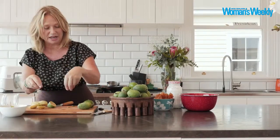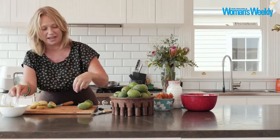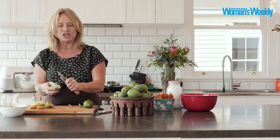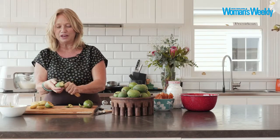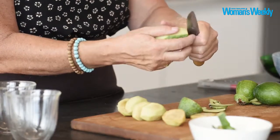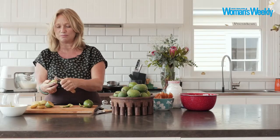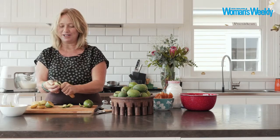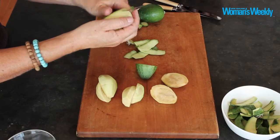I make a beautiful chutney with them — mix it with a little bit of apple for that extra bit of pectin, and load it up with lots of beautiful ginger, because ginger is one of the flavours that goes with feijoa really, really well. They make a beautiful savoury chutney. You can bake them with some pork, which is a great idea. But really in baking and desserts, I think that's when they really begin to shine.